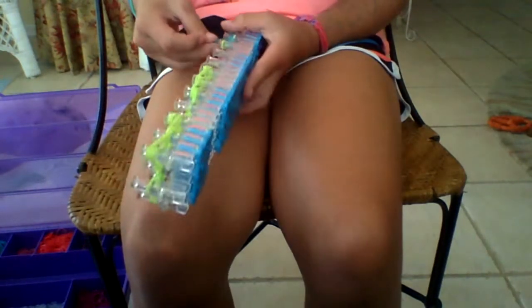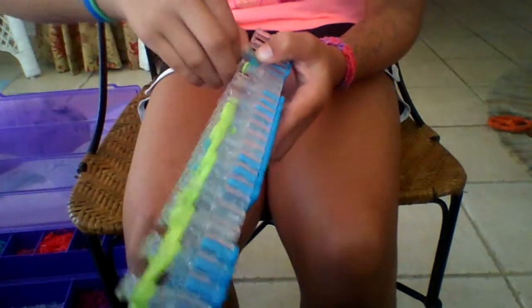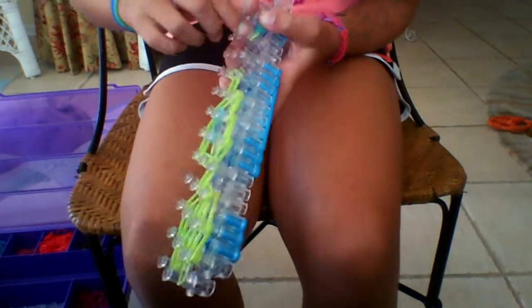Oh, why can't I get this single rubber band on top up here? This is just really hard. Okay, then. Jeez, I already wasted like 2 minutes just trying to get this on. Okay.